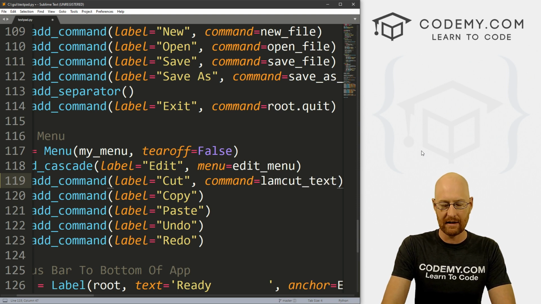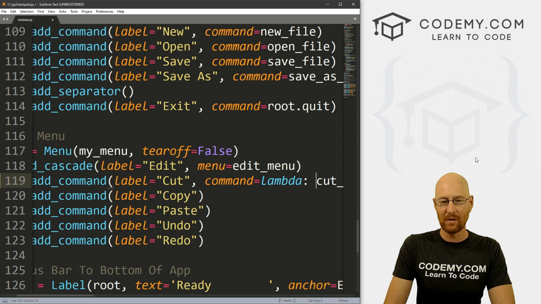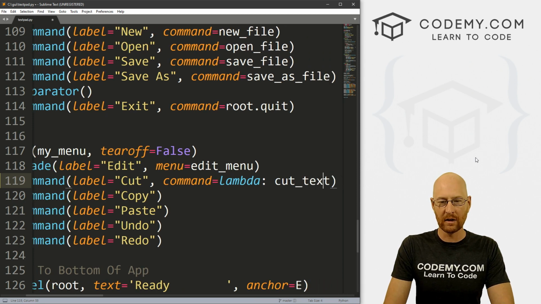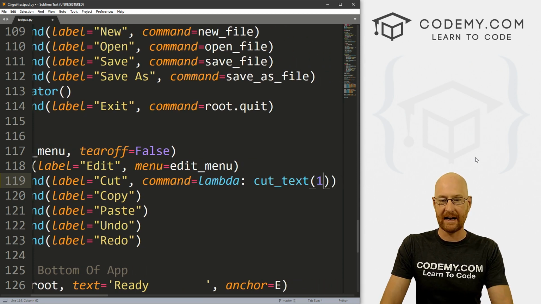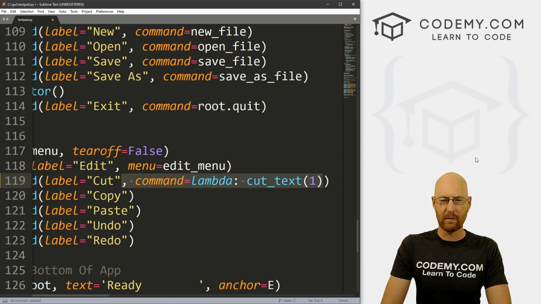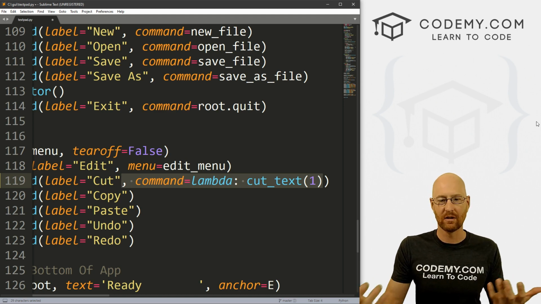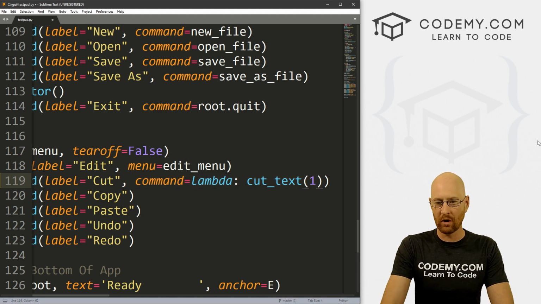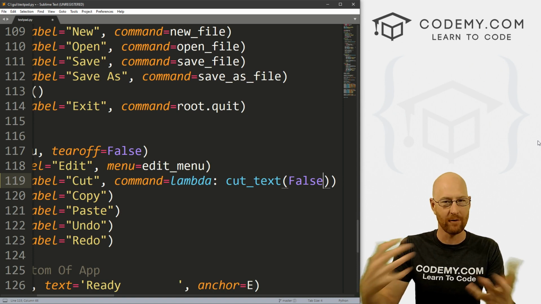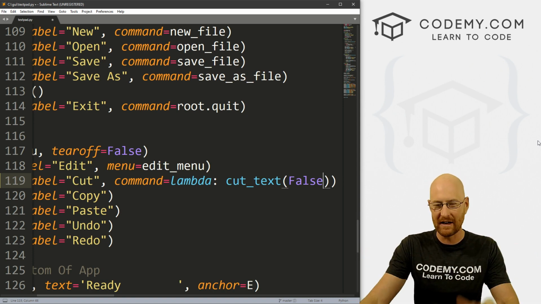Let's go lambda, L-A-M-B-D-A. And remember, this is a lowercase l. I know it looks capital, but that's just Sublime Text doing its weird thing. So we want to set a lambda and then a colon, and then we can just pass in anything. I'm just going to pass in 1, right? Because we're not actually passing in anything here, but we have to pass something in. So we might as well pass 1, or we could just say false. We're going to pass in false. So we're going to pass something, but that something is going to be nothing, right? This will make sense later on.